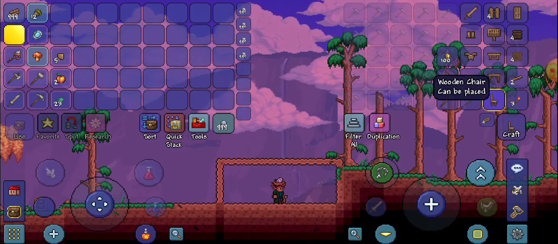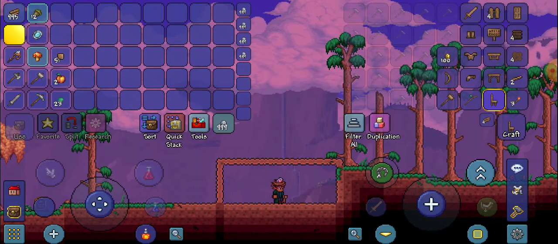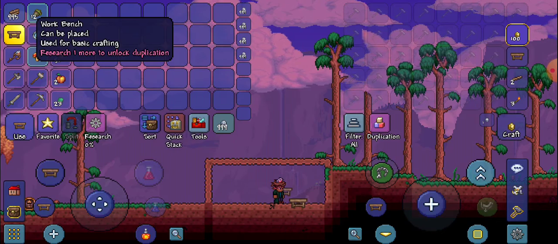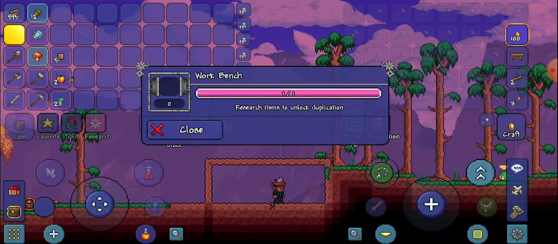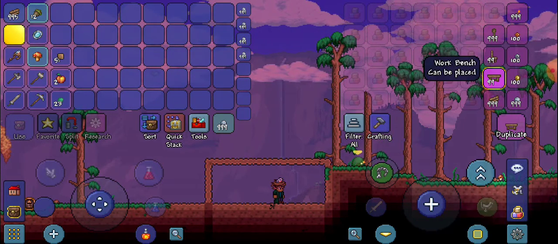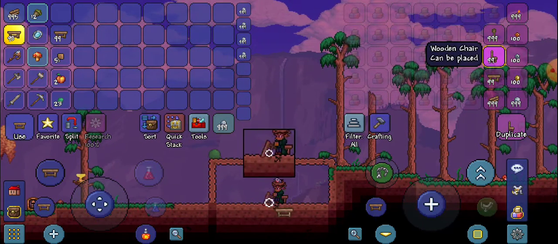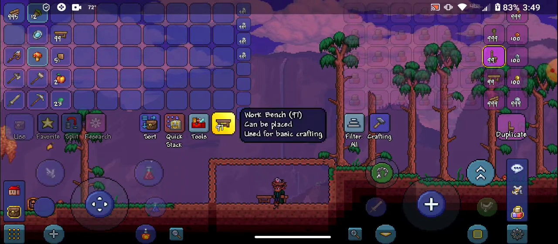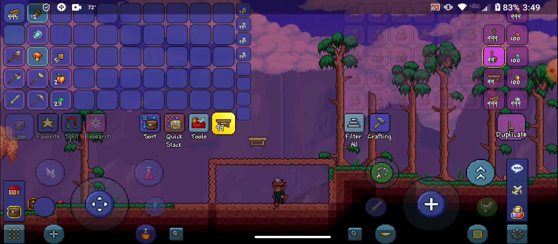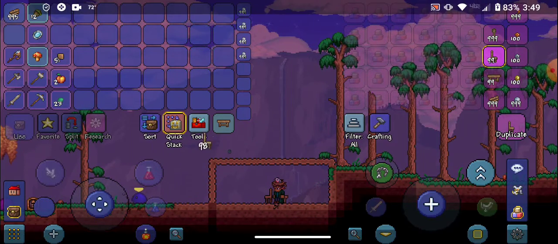Now that we've crafted a workbench, we can create a wooden chair, we can research the wooden chair. Oh, I forgot to research one other thing. A workbench. Research a workbench. Because these are things that I basically use for every freaking house I make. So it'd be useful to duplicate everything because we're going to be making a lot of houses in this series. Get rid of that. Duplicate some chairs. Get rid of that.